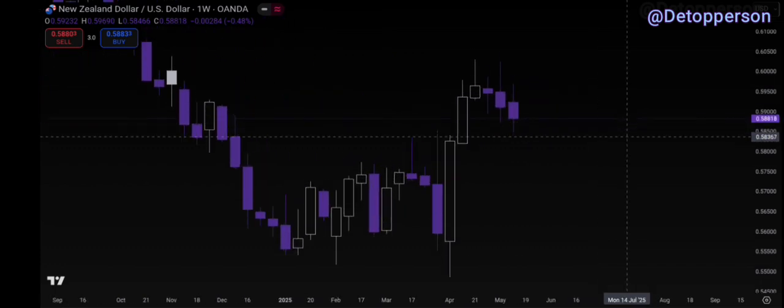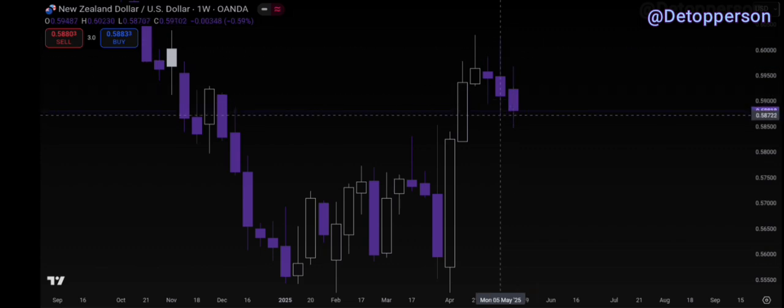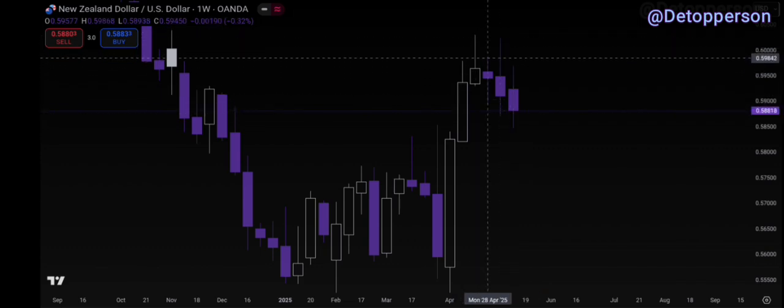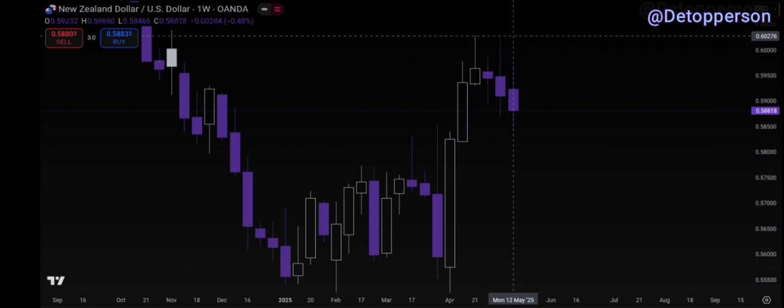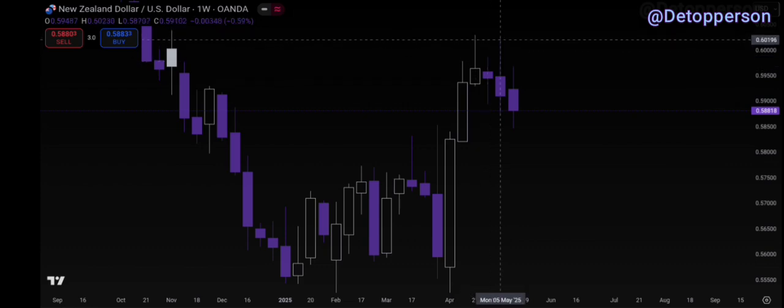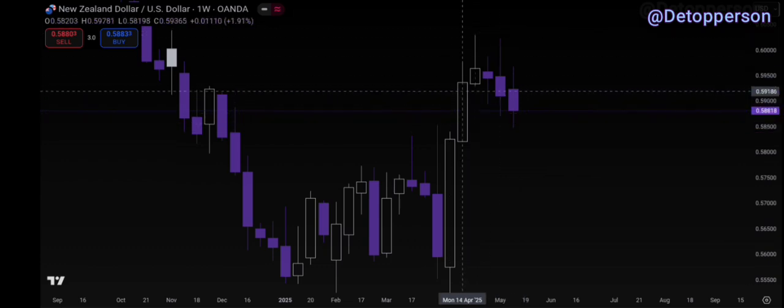Now, if you look closely, we had the sweep of this high right here. Price swept it, and then what started dropping. You can see this high right here that swept this short-term high. It failed to take out what this high. So this high is actually our long-term high, because price failed to take out this high and it started dropping.